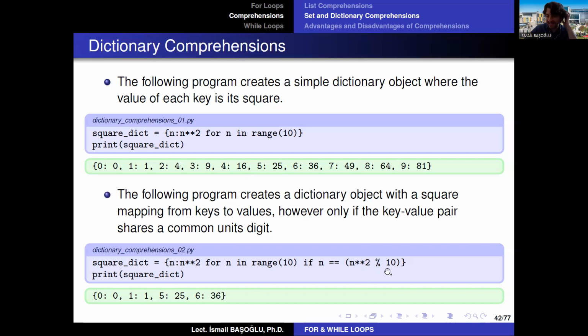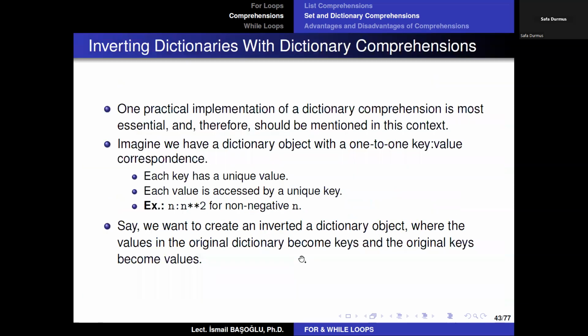Though these expressions seem a little bit complicated, once you know about the infix operators and the Boolean expressions that you are creating, it is very easy to understand. Did you understand why the second square dictionary only contained these elements? Yes or no, please? Yes, hocam. Yes, you are fine.